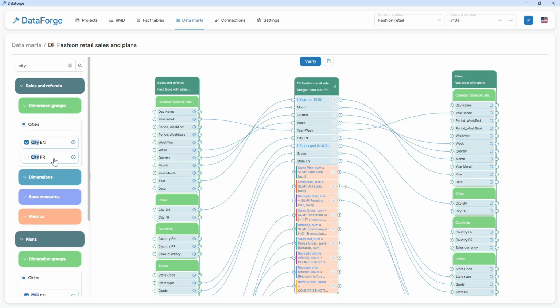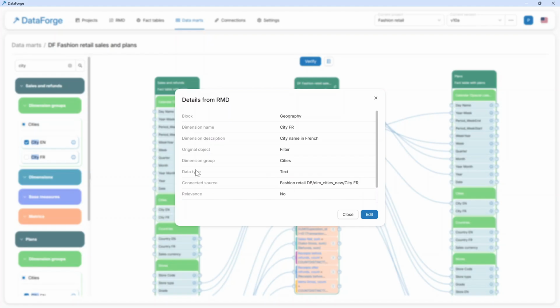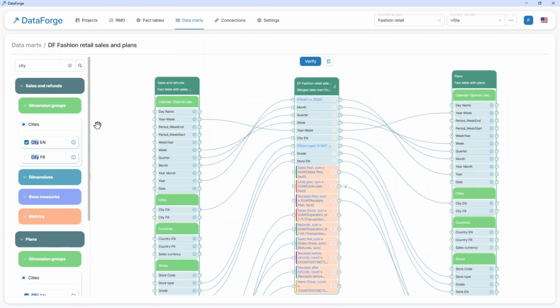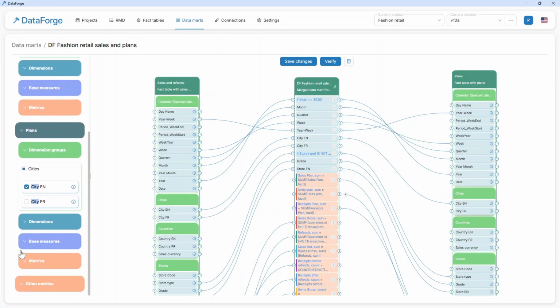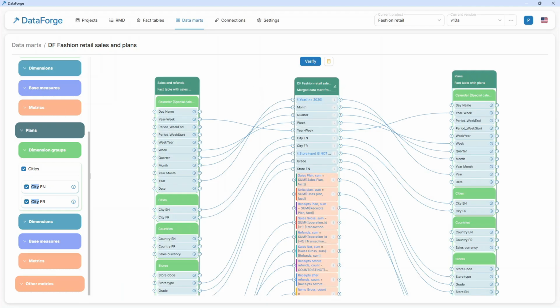Verify that it is exactly what we need, and add it to the Data Mart. After that, we can update our Data Mart's view in the database.